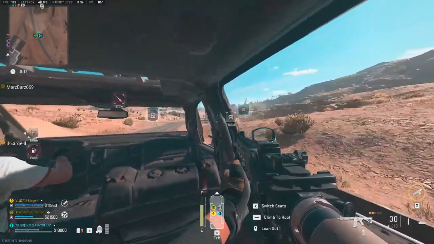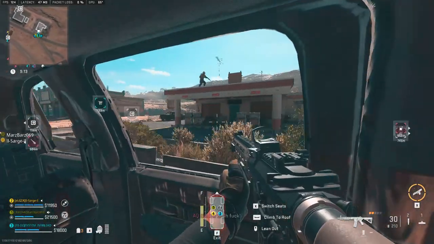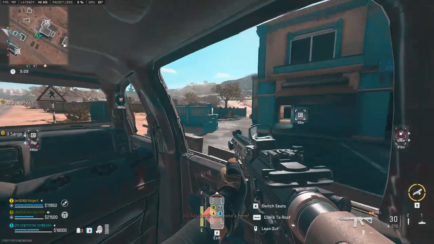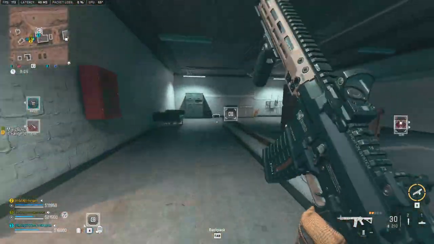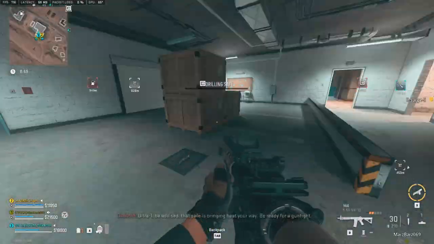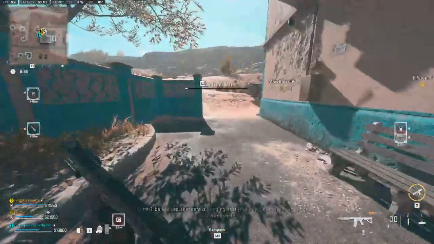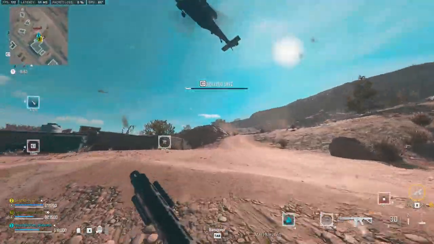I'm gonna do the right hand side first. Closest one. Oh yeah. Mamma mia. It's up. Okay, I've got this one. Starting it. They broke all together. Okay, this one's drilling. Ah, I picked up an armor box. Oh my god. Be ready for a gunfight. Pull your armor while you can.